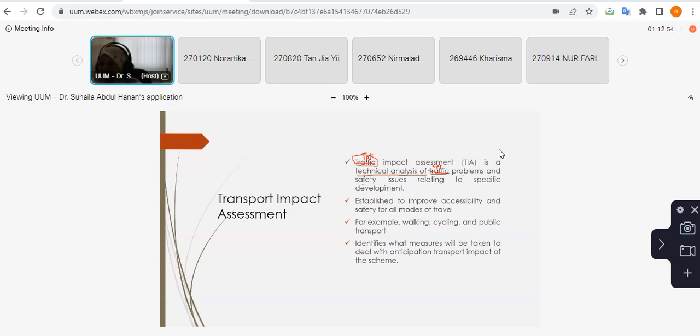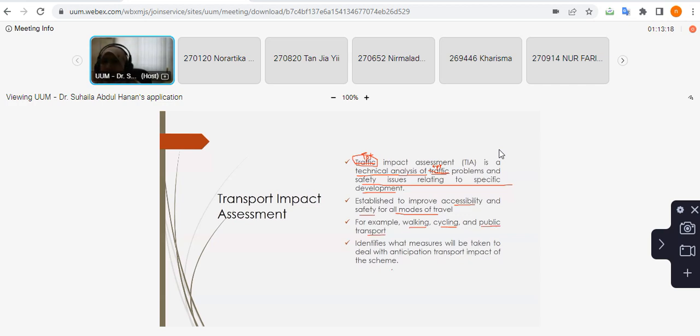Problem and safety issue related to a specific development project. And this one is very important because we want to improve the accessibility and safety for all modes of travel, including walking, cycling, and public transport.